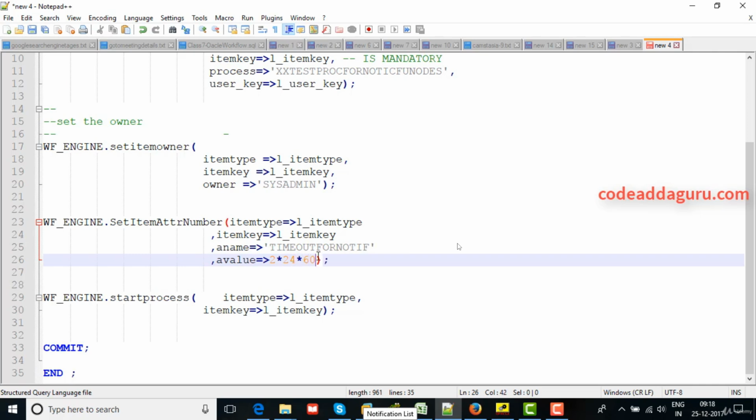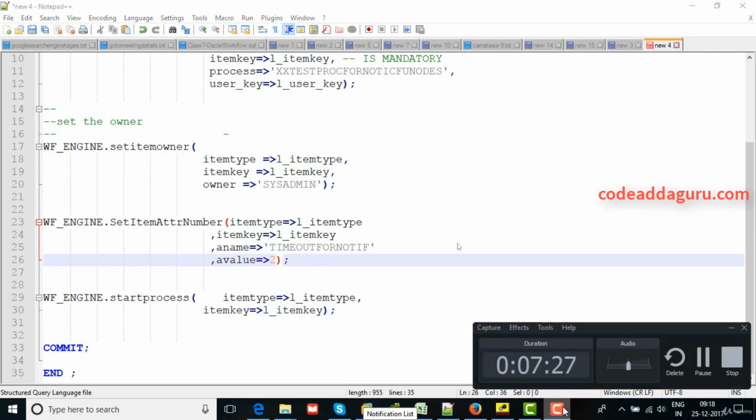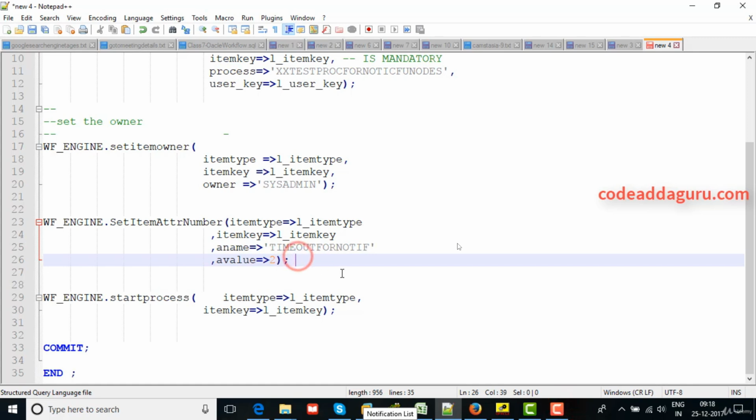We have to convert the number of days into minutes. Otherwise, it won't work. If you simply mention 2, it will take it as 2 minutes, not 2 days or 2 hours. It is a thumb rule. Don't forget, here the value must be in minutes.